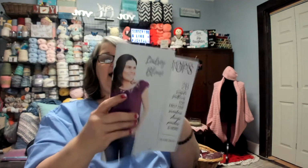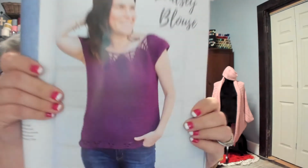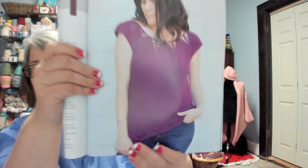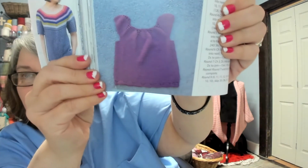Next, we have the Lindsey Blouse. This is really pretty. Let me show you that top up close there. And then on the bottom there, try to get the glare off of it. This pattern begins with a long chain and then joins together and increases with a lovely open work design to create shape. The sleeves are formed simply by skipping stitches evenly on every side. This top-down blouse could not be easier to make. And here is another picture of it, and here is a picture of it laying down flat.